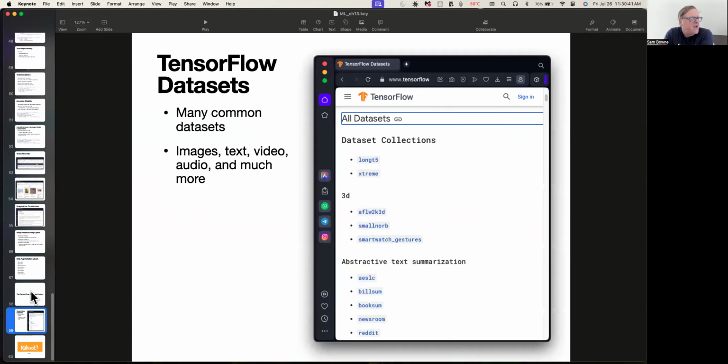And there is a datasets project that tries to gather datasets together so you have some things to practice on. We've used 3 or 4 common datasets here, but there are a lot more publicly available datasets to practice things on, like smartwatch gestures and so on. So that's all I wanted to tell you about this.